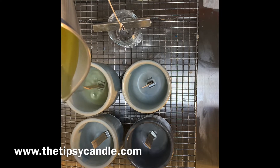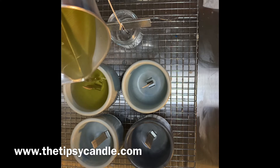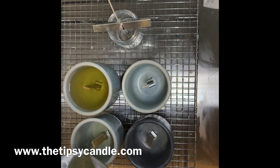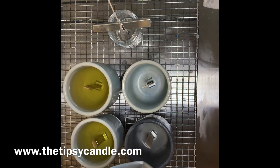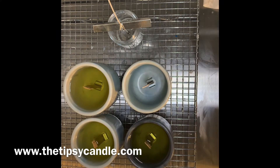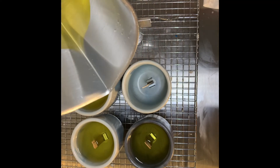Wooden wicks actually really love wax, so don't mind me as I am pouring my hot wax over the wooden wicks into the vessels. It's just something that I do — maybe it's a little too OCD, but it works for me. I also always have an extra four-ounce jar standing by just in case, because I always have a couple of ounces left over. It makes a perfect little gift!